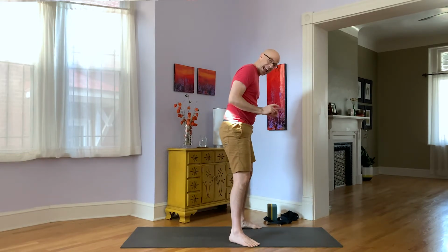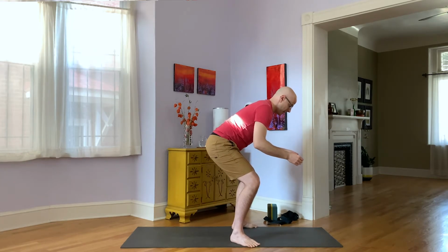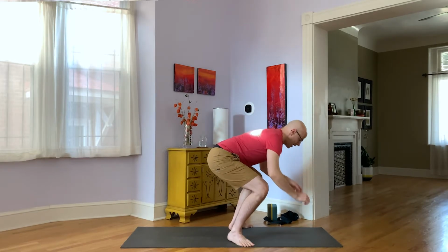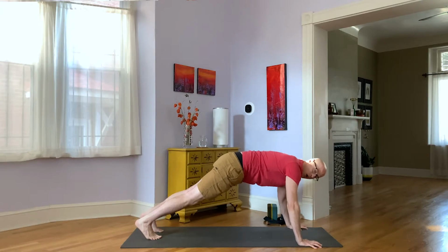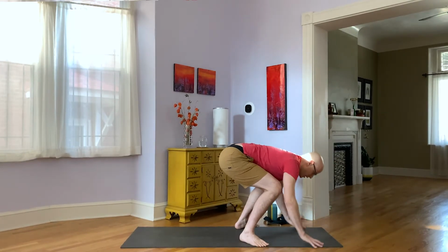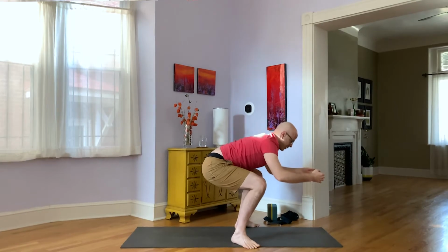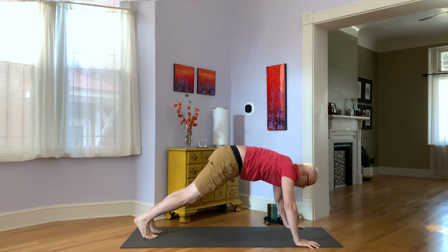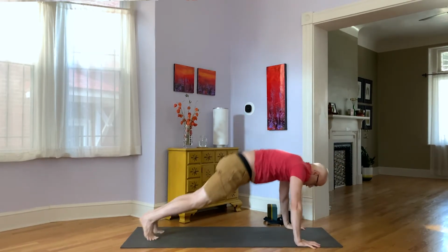Okay, great. So come back up, and that's option number one. You can either A, do that again, or from here, I'm turning to the side so you can see where I'm going. You're going to jump, and then hands plant back into plank position. Keep the arms buoyant. So now the arms are bouncy, springy, and now the legs are springy. You jump up, arms springy, torso springy, legs springy. So try this a few more times.